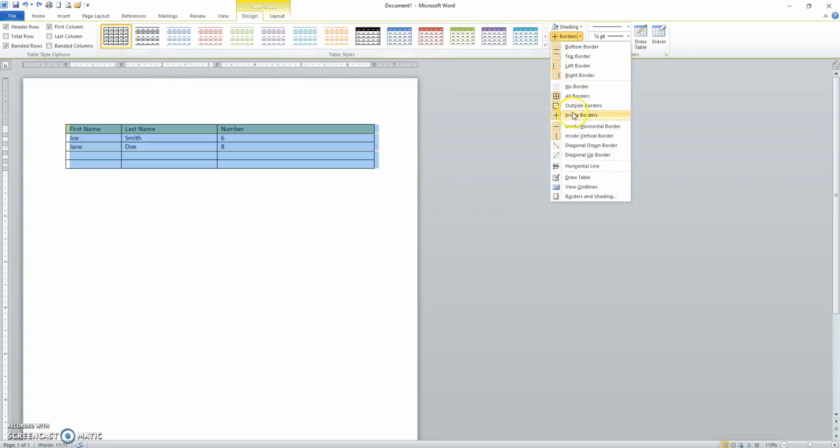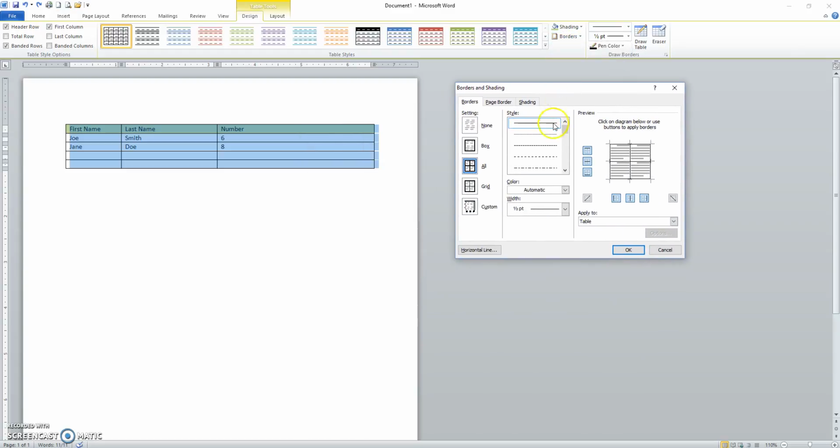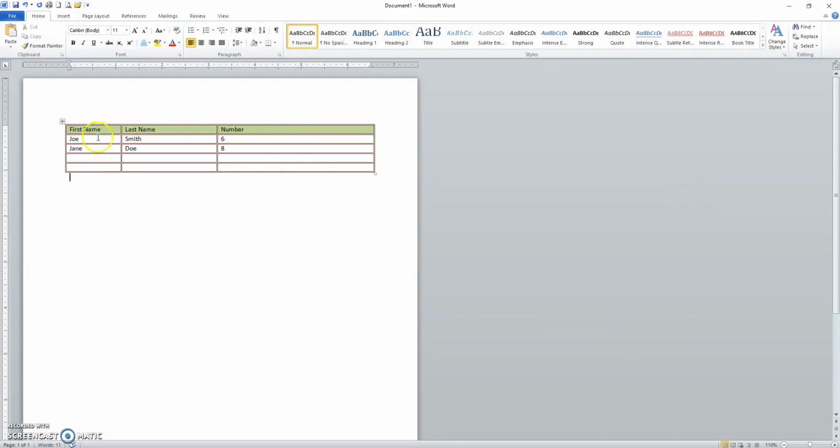Maybe easier in this example would be to go to the Borders and Shading box right here. This allows me to make all of my choices inside one box right here. This preview right here, you'll want to set this to the view that you desire before clicking OK, and it is applying it to this table. So if I chose to do something different, I'll do a double line border. And if I wanted to give it a color. So now I can see my preview shows a double line border in red. When I click on OK, then that's been applied to my table over here.